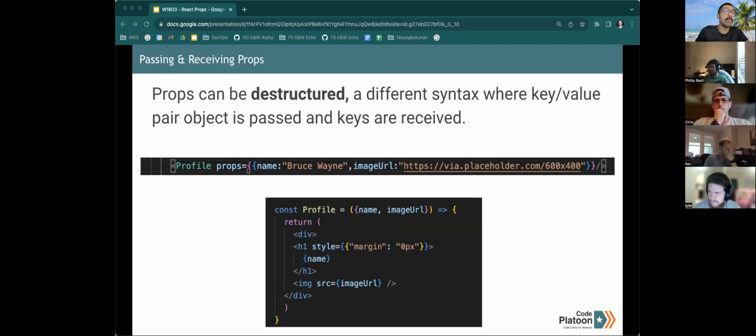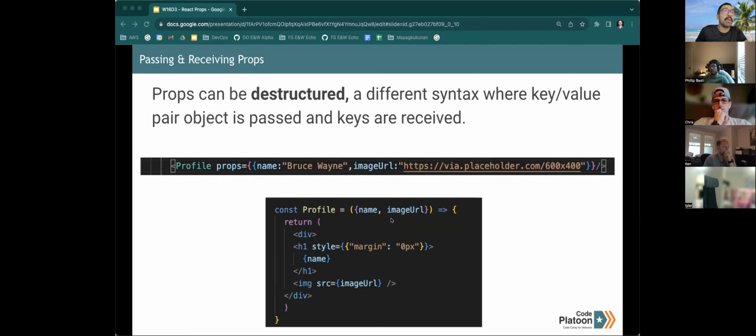So in this example here, instead of passing key value pairs like we saw a few slides ago, we have the key value pairs inside a single key value pair of props. Props is the key, and the value is essentially this dictionary containing the elements of that properties object. And when the component is receiving these, similarly, we see these keys inside the parentheses where they are being defined as parameters to pass in.